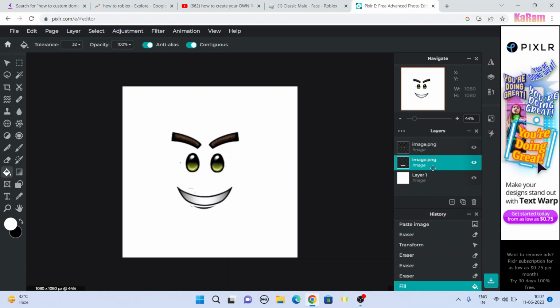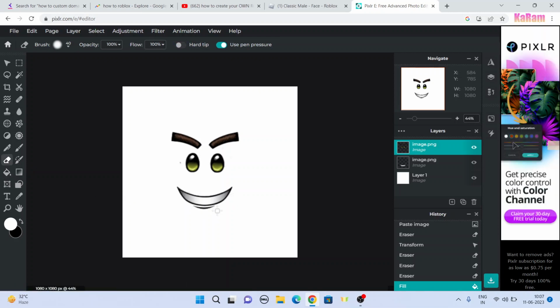I just need to erase its mouth more precisely, and yeah, you can see that I have created a new face. So yeah, that's how you can create a new face in Roblox.